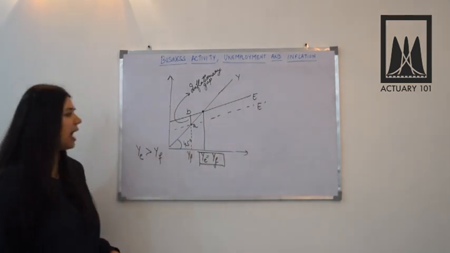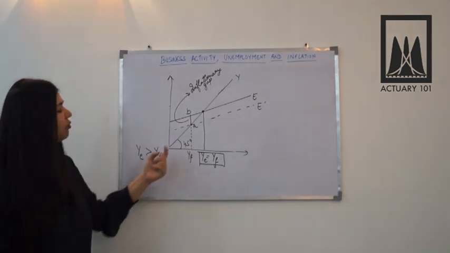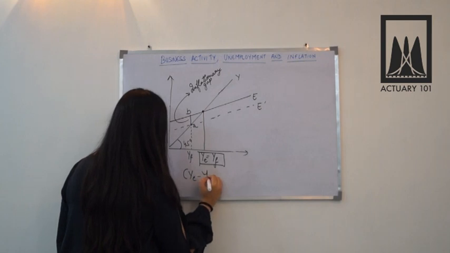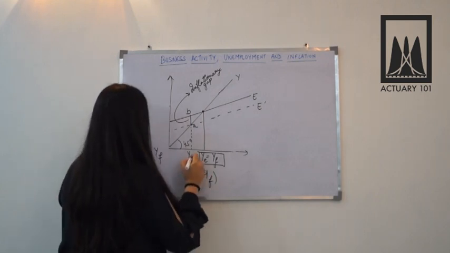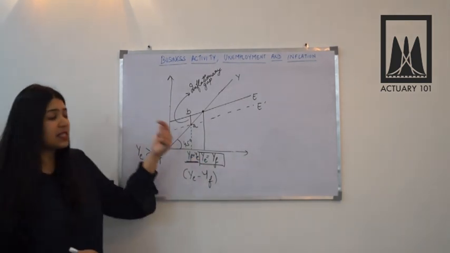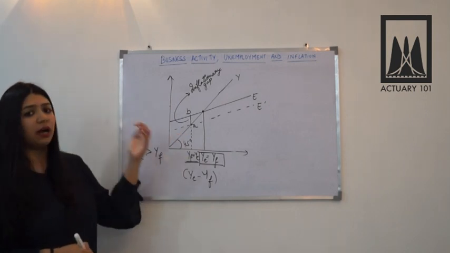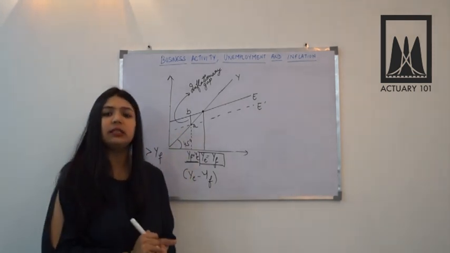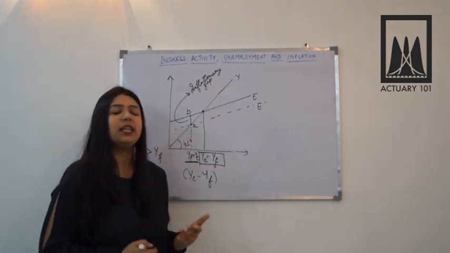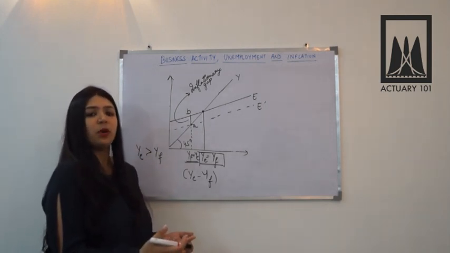It will be E dash over here. And when we reduce the aggregate demand, income would increase by the quantity E minus F this time. And we'll again reach the point where F is equal to E. So in this case, the government will have to take steps in order to reduce the demand, and on the other hand, in the other case, the government would have to take measures in order to increase the demand, because the demand was deficient, and that is why the unemployment was rising.